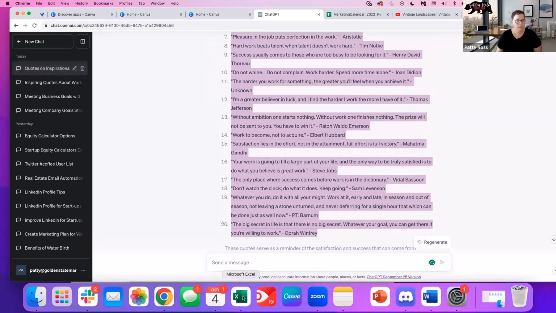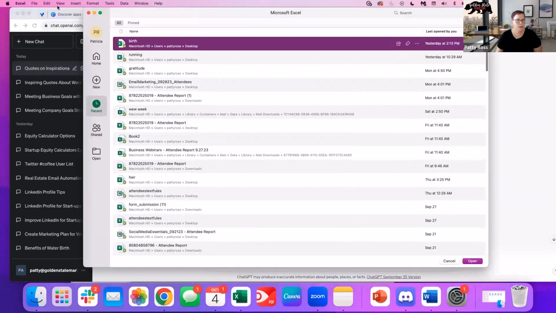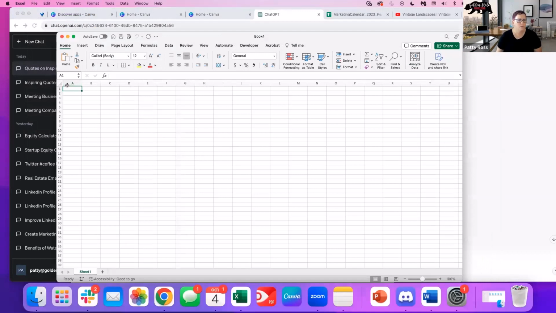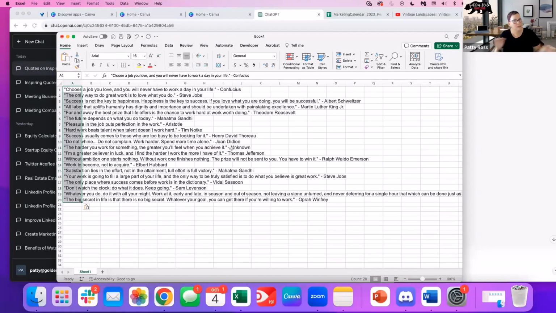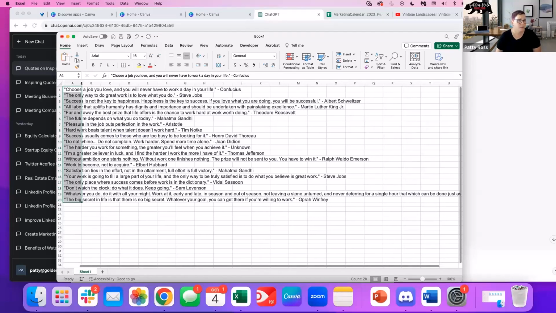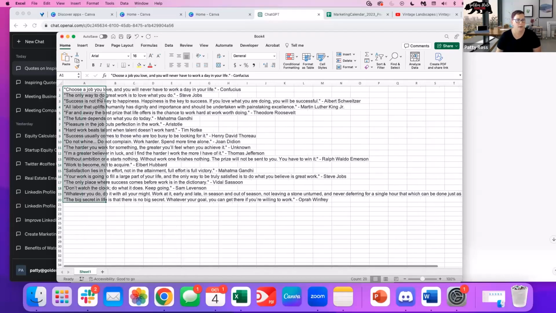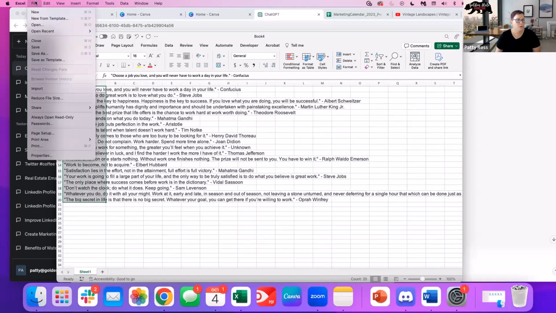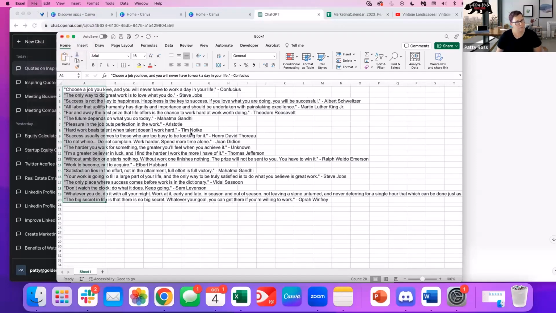I'm going to go to Excel because you have to use Excel or Google Sheets, either one, whichever you have. You want to paste it in. Okay, everything's on the same line. So if you didn't ask for it, sometimes it will create it as a separate line, and then it creates it as a separate column. Okay, you want to have everything on one line. The quotes are around it, it gives you who said it, it's all here. We want to save this as a CSV file.